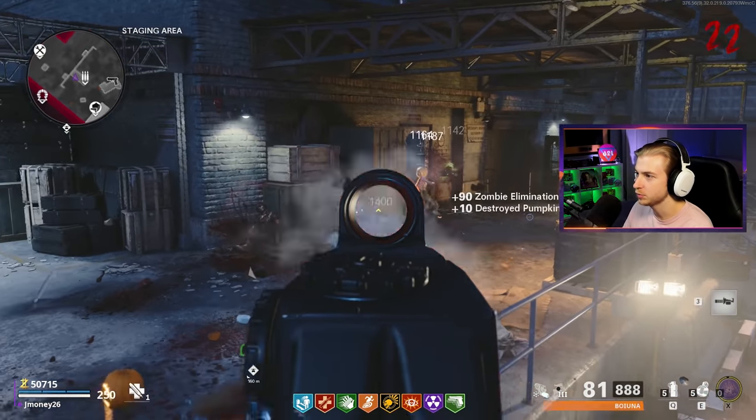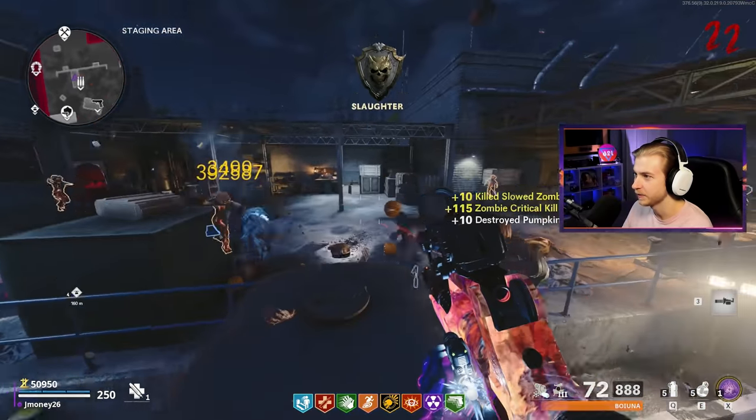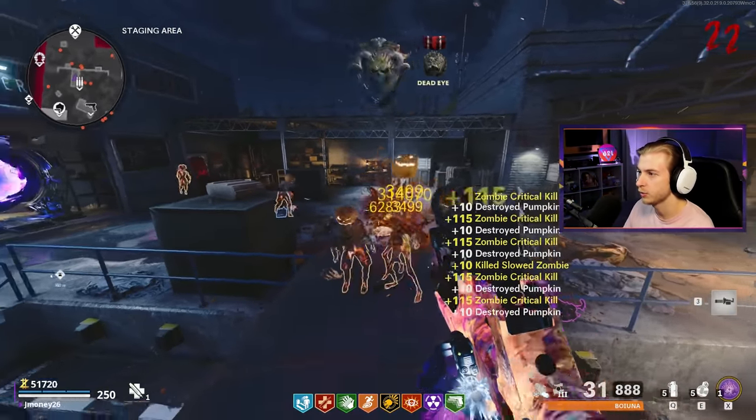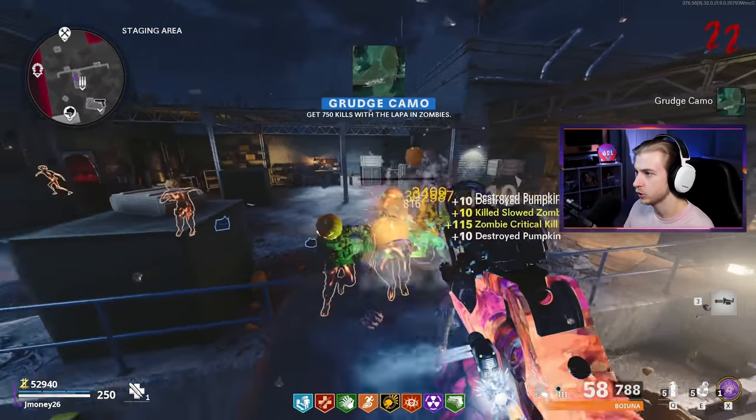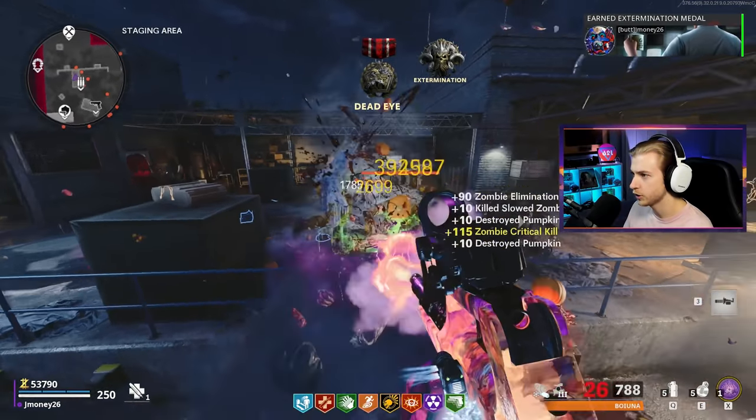So right now you can kind of just play without having to do anything. Just kill. You don't have to do any upgrades. They'll bring them right to you. It's cool to see chalices and stuff in round base, because that's such a cool addition to Outbreak. Also, we just got our grudge camo just then.